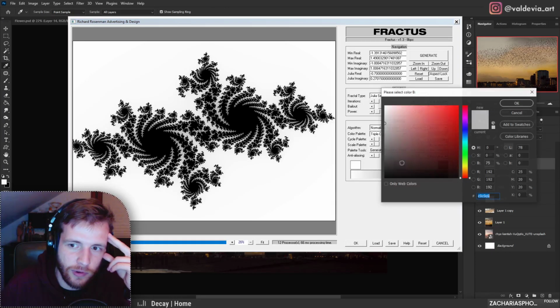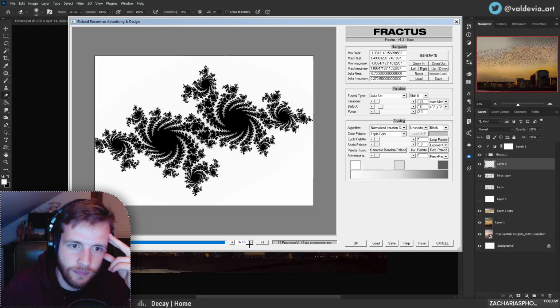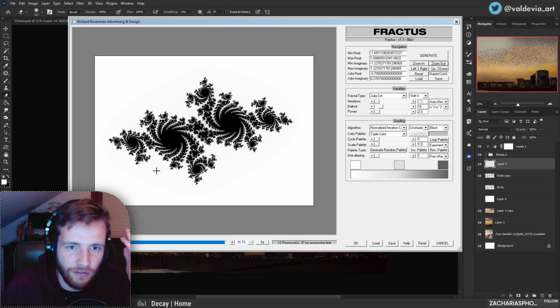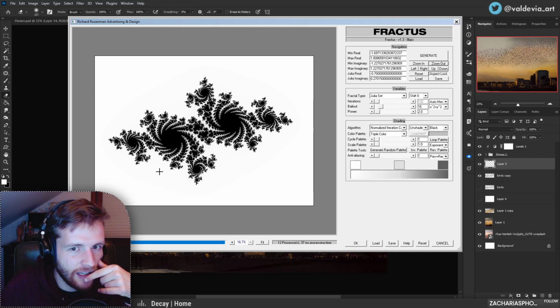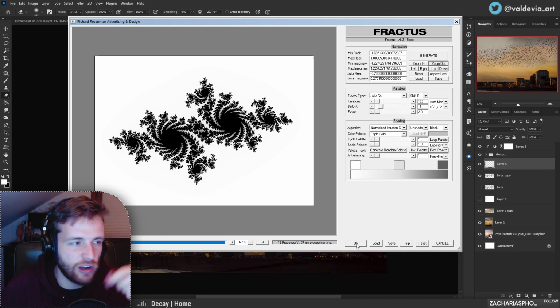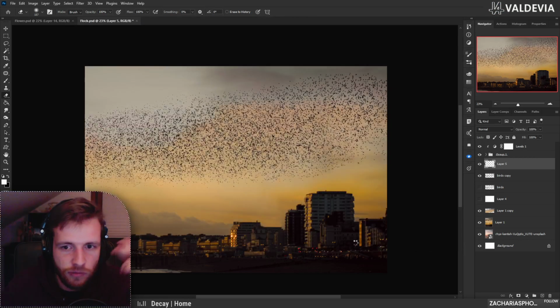Right, so this is what we want. This is the classic Julia set, a very beautiful and symmetrical pattern. And I think the idea would be to put the birds on top of this and make them fit this pattern, but not necessarily warp them too much. So it should be pretty straightforward.